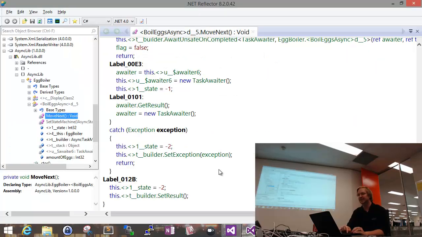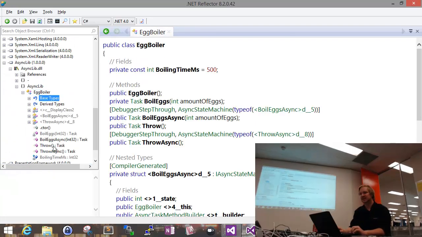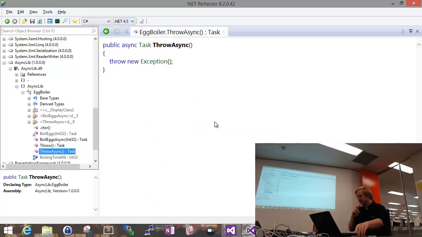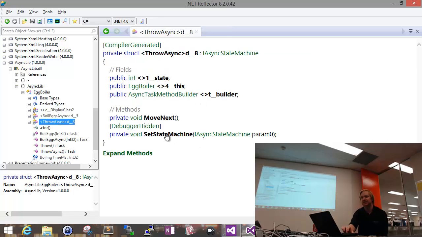And if we jump into Reflector, let's change this to .NET 4.5. You'll see here that it just marks this as async. This looks fairly normal, but we have no idea why this isn't actually throwing an exception on the UI thread for us, because we know there's an exception within this. The problem is, if we look at this as a .NET 4.0 application, it generated a state machine for us and simply returns the task of the state machine.